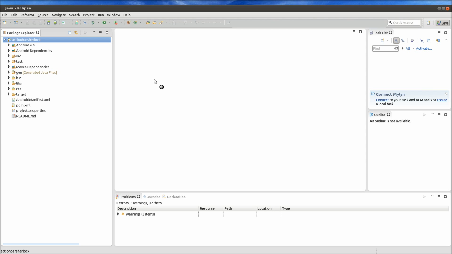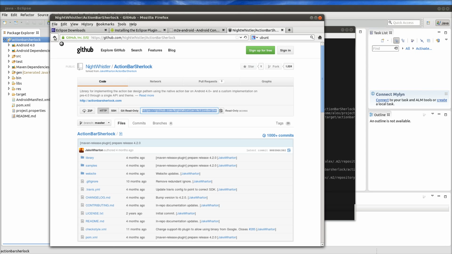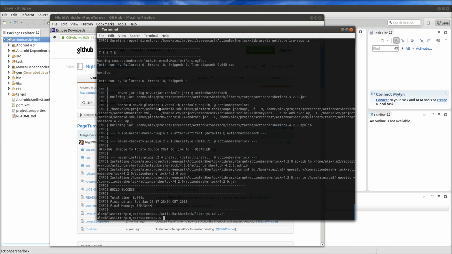Now, next thing is to get the PageTurner source code. Go back to my page here, and we go to the PageTurner page. We clone PageTurner.